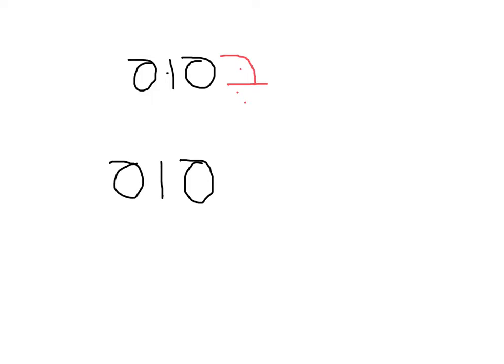Now, as I've said, these prepositions don't stand alone. They go directly on the words that they modify. So if we take the word sus, horse, and we wanted to add a preposition to it, let's say we wanted to say on a horse. Well, we put the b right on it, and there we have it, on a horse. However, what if we had, instead of a horse, what if we had the horse?